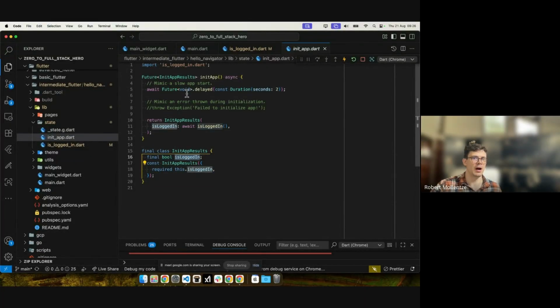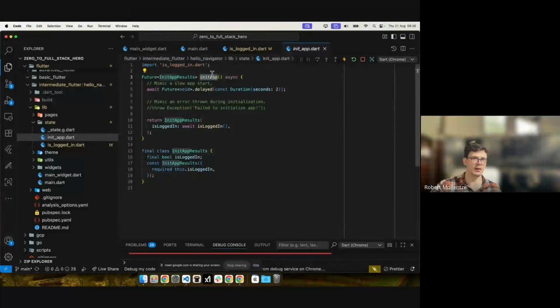So what I'm going to do is check if the user is logged in or not. Well, we have to wait for it. This is an asynchronous function. Check if the user is signed in or not. Then assign that Boolean to is logged in. And then return this object.